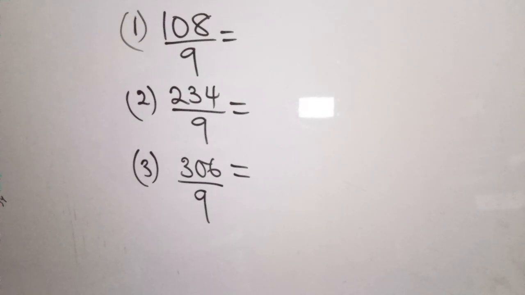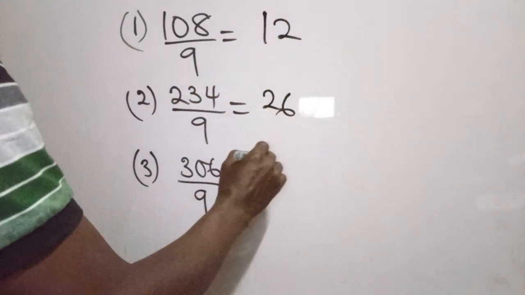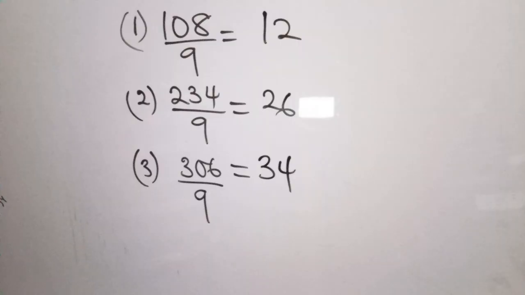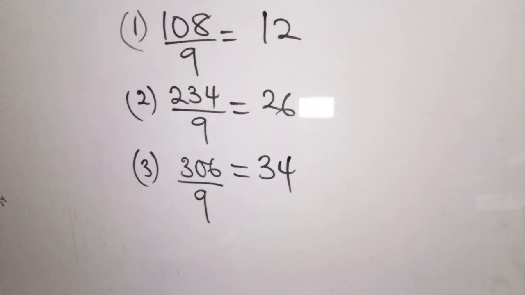Yes, I mean it. Within seconds. Well, let's go there. 12, 26, 34. You are wondering, how? In this video, I'm going to teach you how to arrive at this kind of answers within seconds. You don't need a calculator. You can do it offhand. Believe you me. I will show you now. It's interesting.